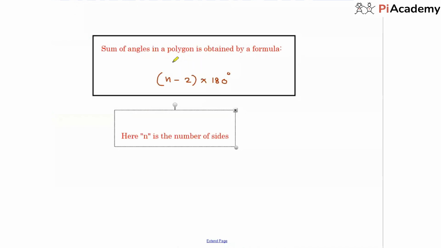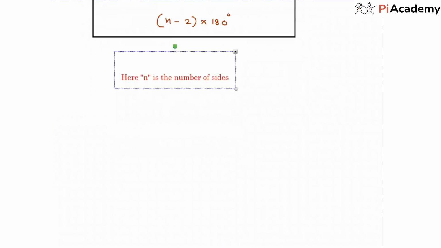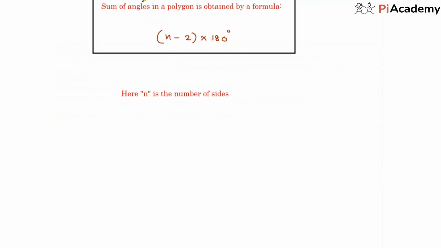Now, very important is this one. Sum of angles in any polygon. This is a formula, okay? For example, you have to find the sum of angles in a pentagon, okay? Pentagon has 5 sides, right? So to find the sum of angles in a pentagon, you can use this formula, n minus 2 times 180 degrees, okay? So for pentagon, you have 5 sides, 5 minus 2 times 180. That is 3 times 180, which is 540 degrees. You see that, all of you? Yes. Okay.